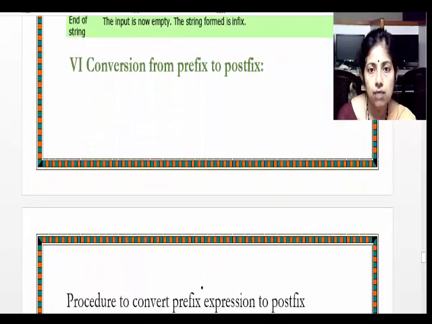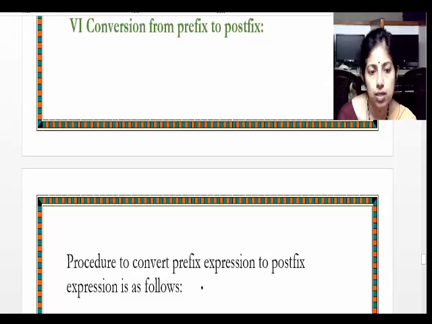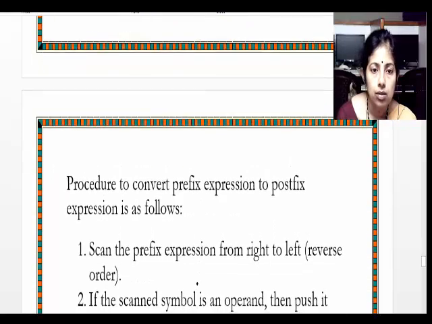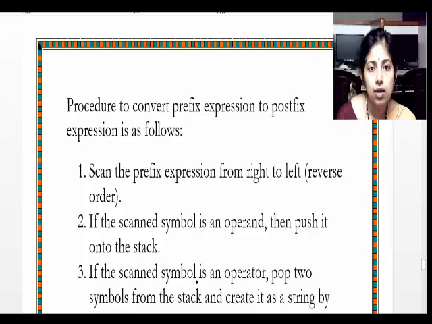So the next one is conversion from prefix to postfix. So this is the procedure for converting prefix expression to postfix expression. Scan the prefix expression from right to left in the reverse order. If the scanned symbol is an operand, then push it onto the stack.